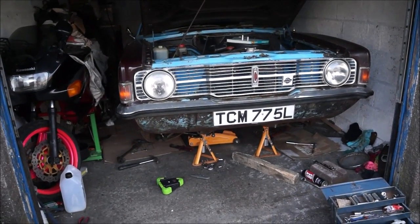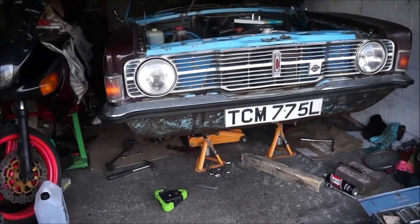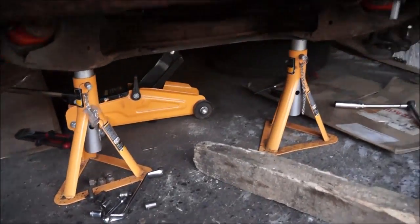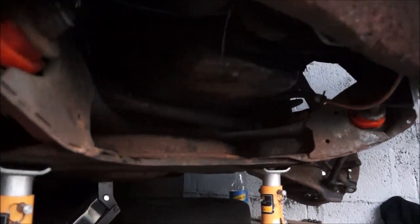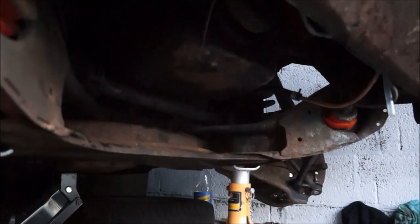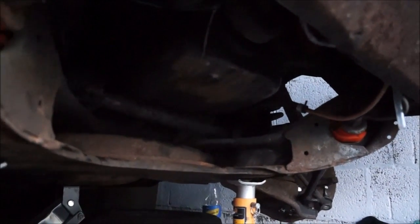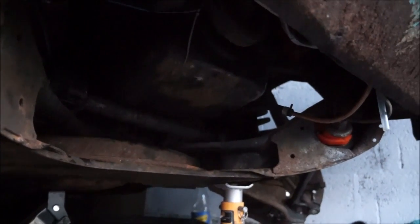Okay, guys, I've been at this for quite a few hours now and I can't get the front drive shaft out, or steering shaft. I can't get it out. I've jacked the engine up. Everything is free. Everything's unbolted. And it just won't come out. I've created free space there, but these rubber bushes, when they're on there, they're just right in the way.